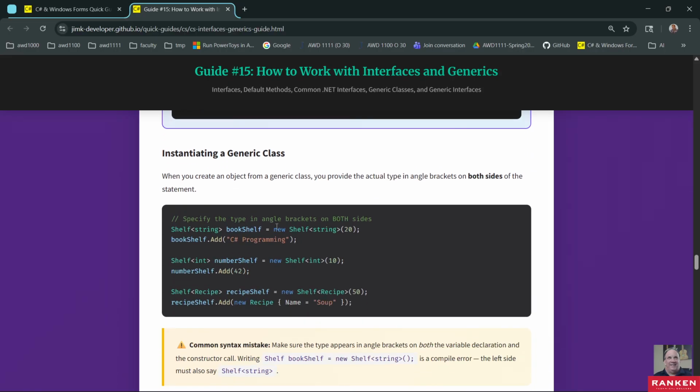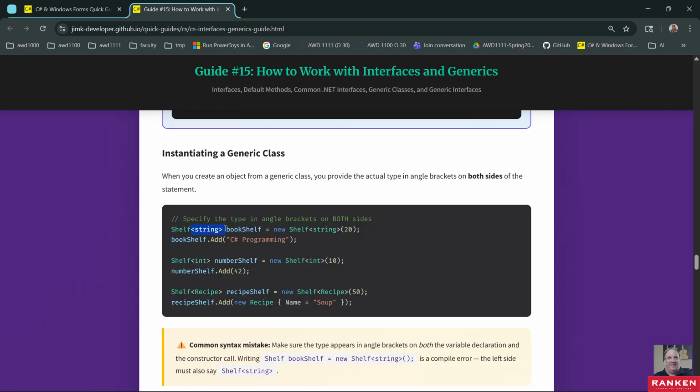Instantiating a generic class. When you create an object from a generic class, you provide the actual type in angle brackets on both sides of the statement. So here you're specifying the type in the angle brackets.